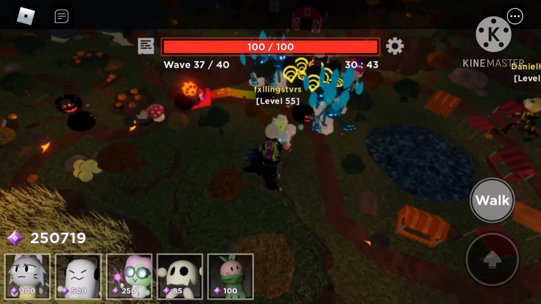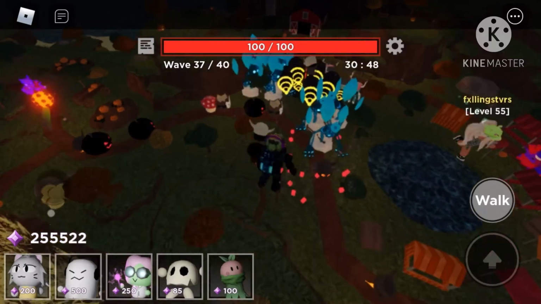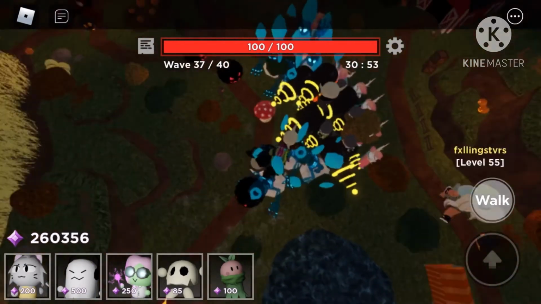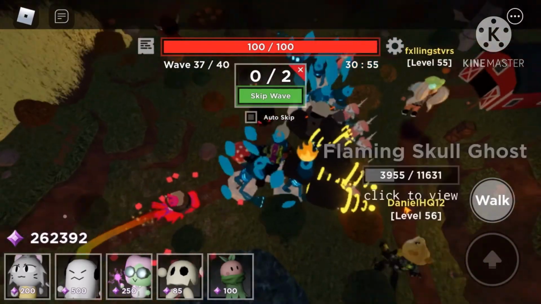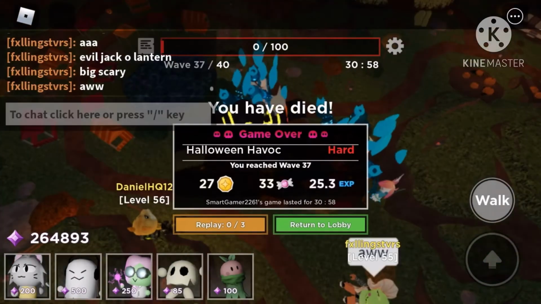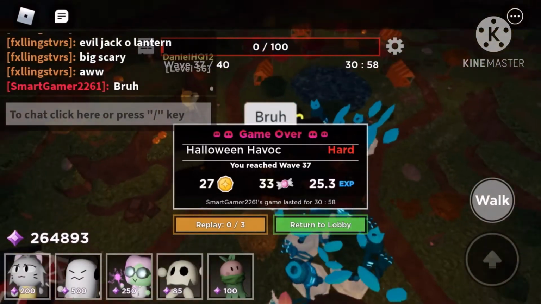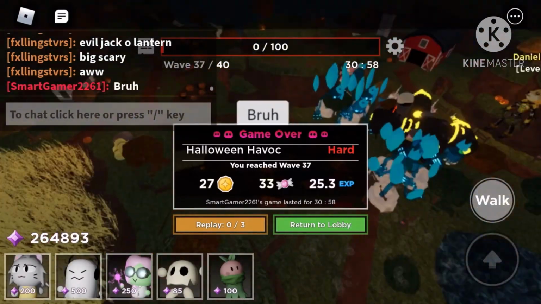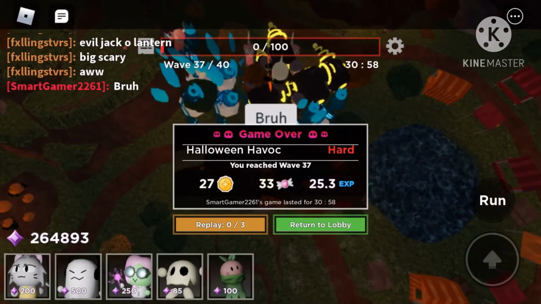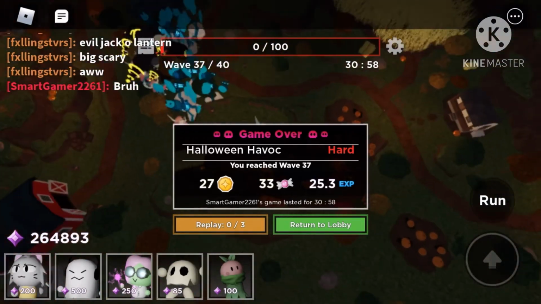That snipe, bro. Why aren't these attacking? Hello? Why aren't these fractures attacking? Hello? No way! Bruh! That is annoying, dude. My fractures didn't want to attack. Are they brain- Well, I mean, they are brain dead. But, dude. Oh, my God.